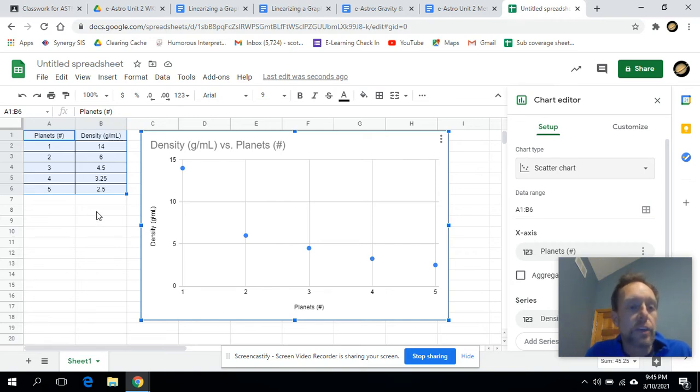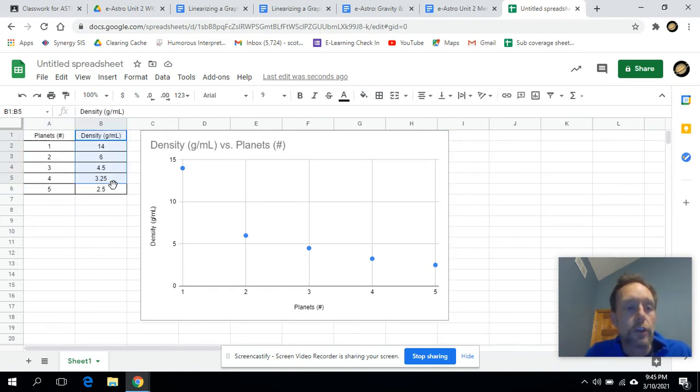So the y-axis is actually not going to change. So I am going to make a whole new chart and a whole new graph, and I'm going to calculate using 1 over x so that I can have a nice straight line. And you'll see how this is all going to play out here. So just kind of hang on with me here.